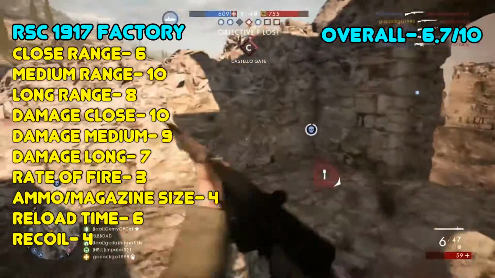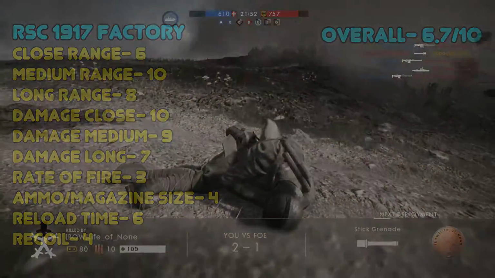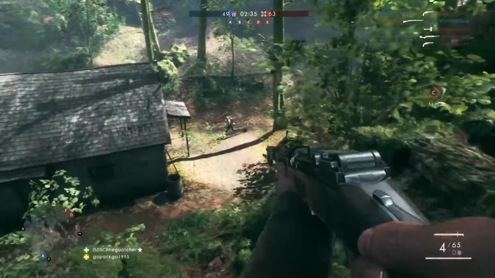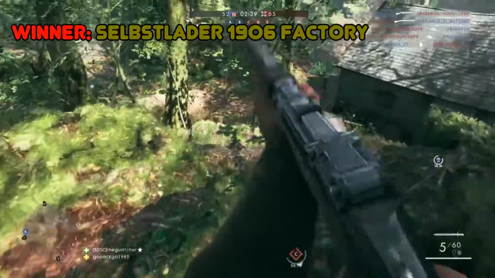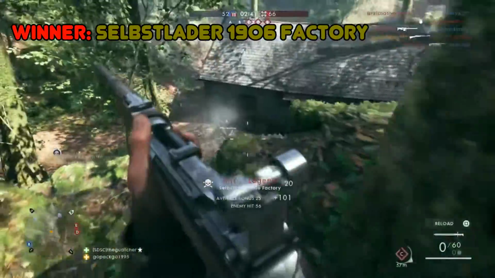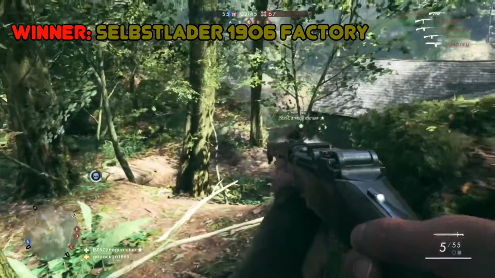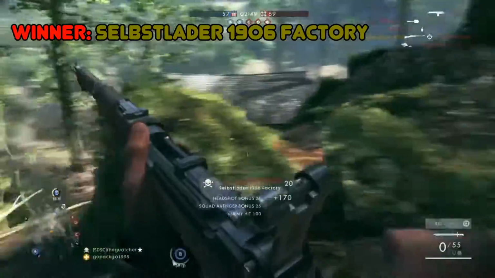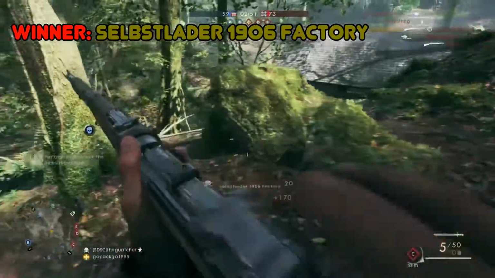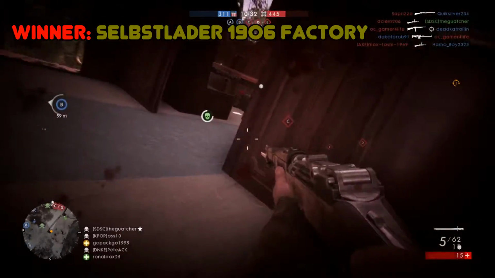I personally think the Selbstlader 1906 Factory is better than the RSC 1917 Factory, mainly because the Selbstlader 1906 Factory is just a much more well-rounded gun than the RSC Factory. The Selbstlader 1906 is just much more balanced with every major statistical category, and I like the overall control and also the much faster rate of fire this gun has over the RSC 1917 Factory. Now, what gun do you guys prefer between the two? Let me know in the comments.